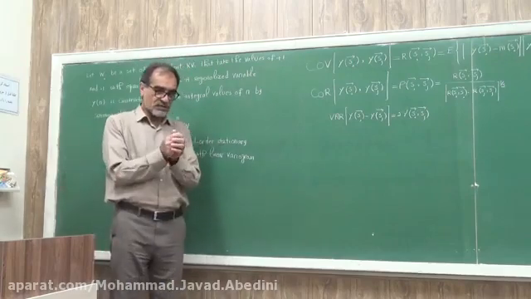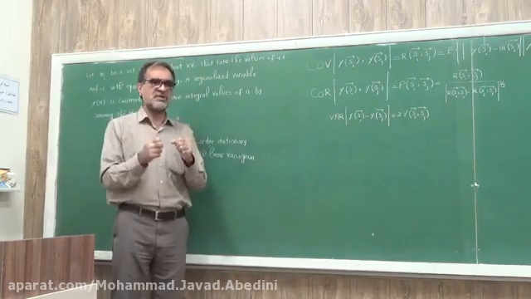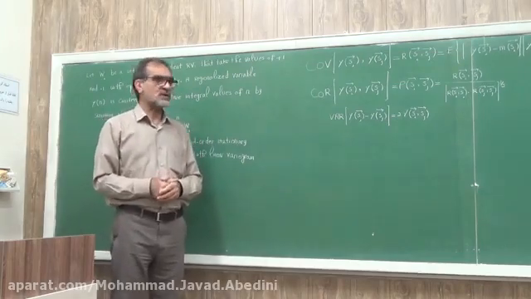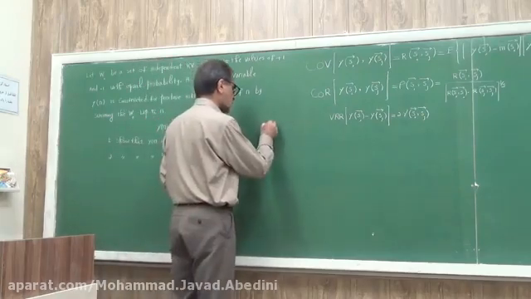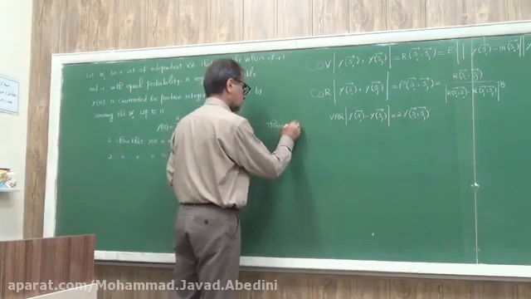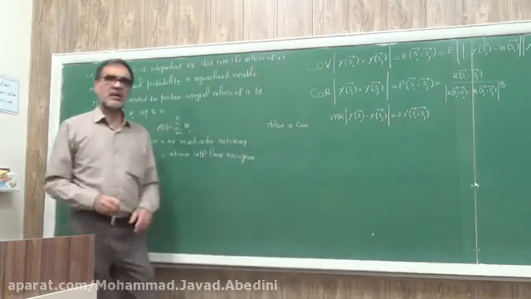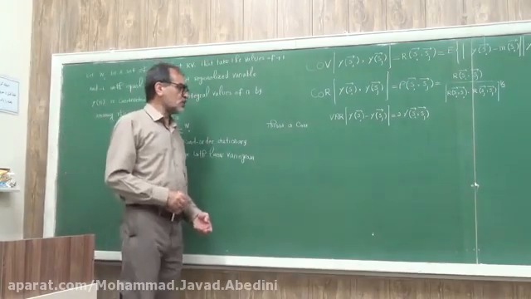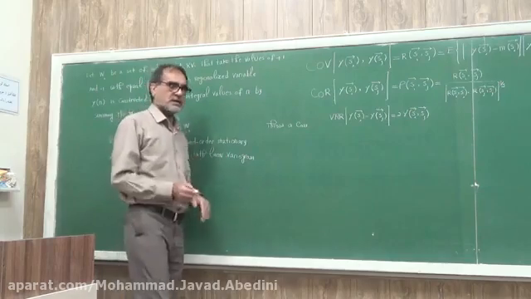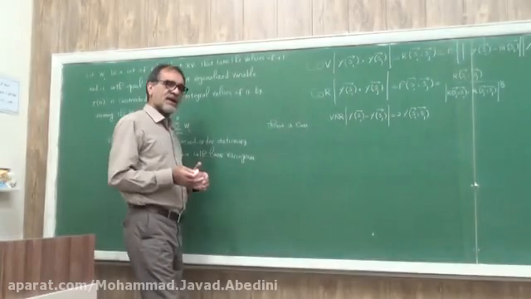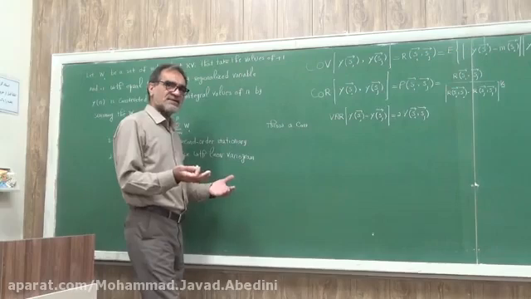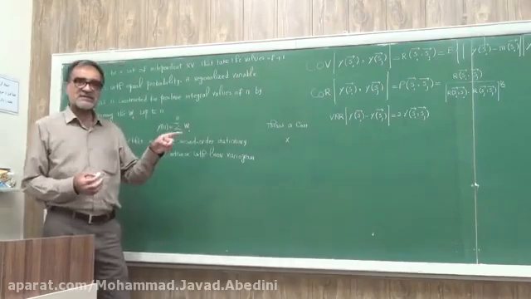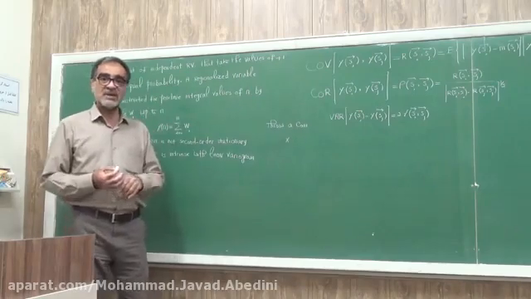As soon as you throw a coin, you have to consider a sample space for the result that you are going to get. That result will make up your sample space. Therefore, if you throw a coin, the typical example or experiment of throwing a coin has either tail or head. If you represent the random variable for this statistical experiment by x, then this x will act on your sample space to give you a number.